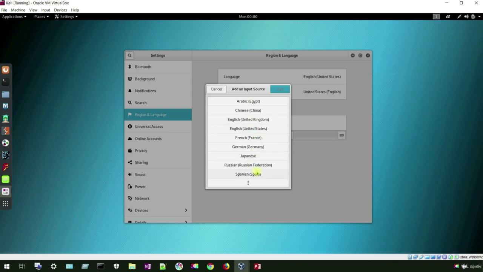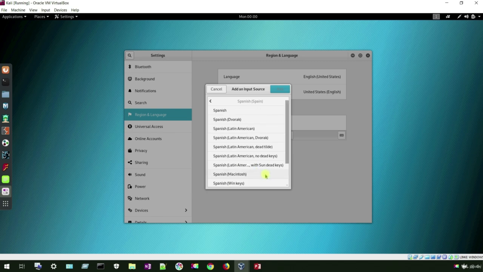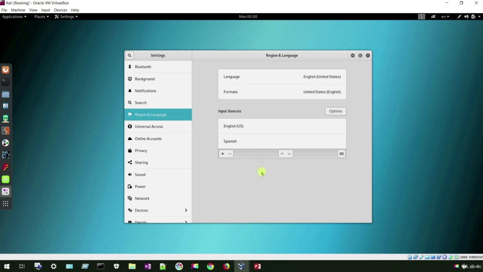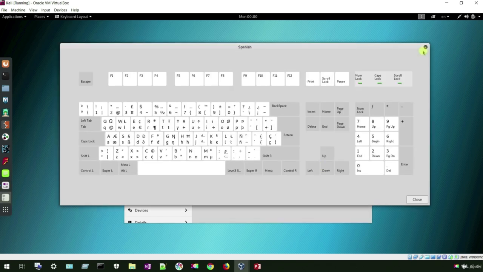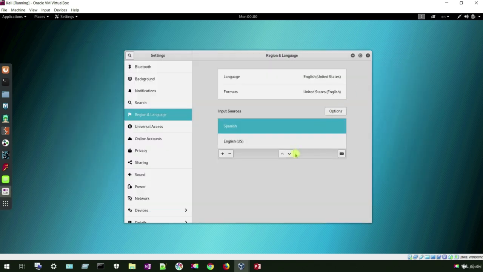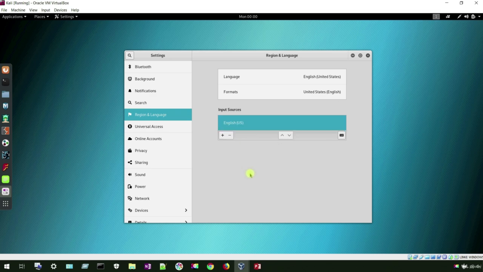So if your keyboard language doesn't appear here, click these three dots for more and choose whichever one suits you best. So you can move up and down to make your default keyboard layout. And now you can preview the keyboard layout itself from here. Okay, so I removed the Spanish and I'm going to go with the US layout. So I'll close this window.